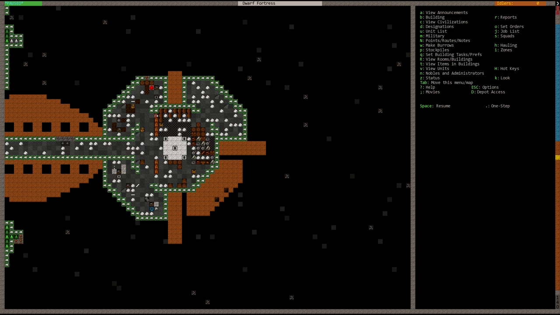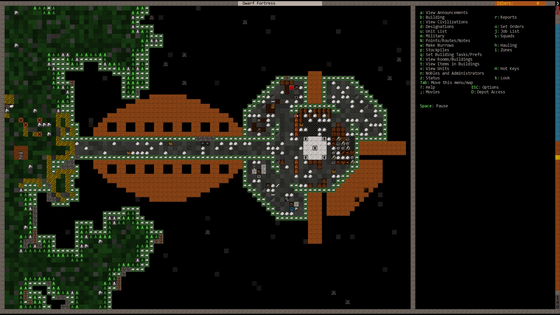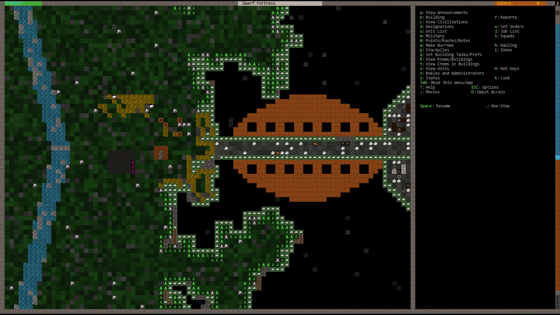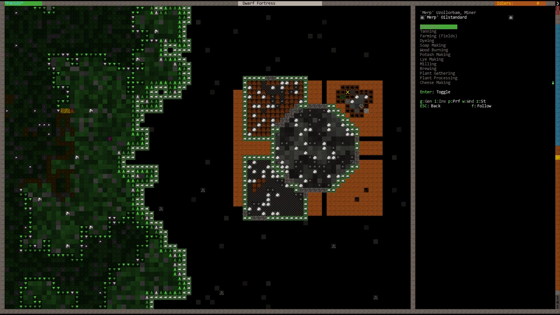Also, let's see here. Oh, does the wood furnace have to be outside, guys? Here, let me go ahead and check on the wiki, and we'll see if the wood furnace has to be outside. It might have to be outside, okay? Okay, so I missed this earlier. You have to have the wood burning skill initiated.